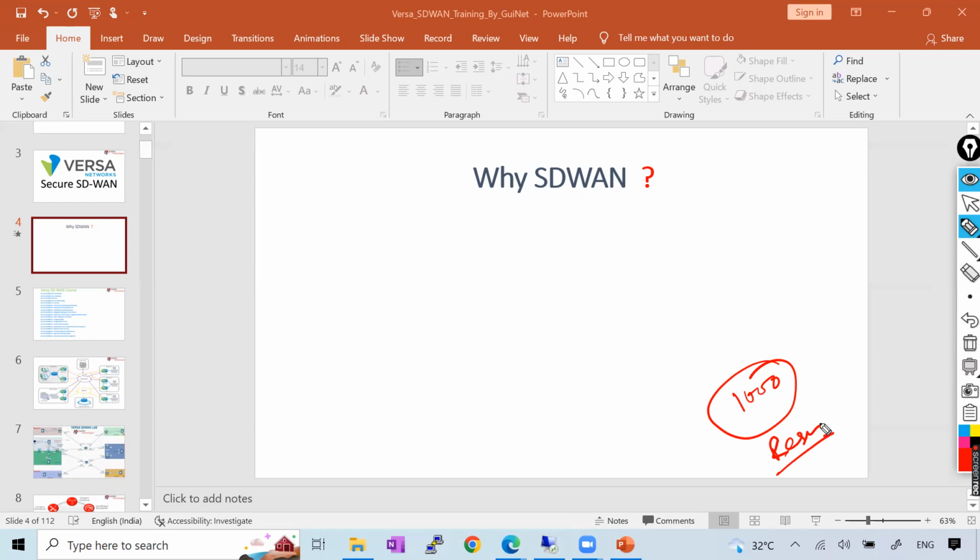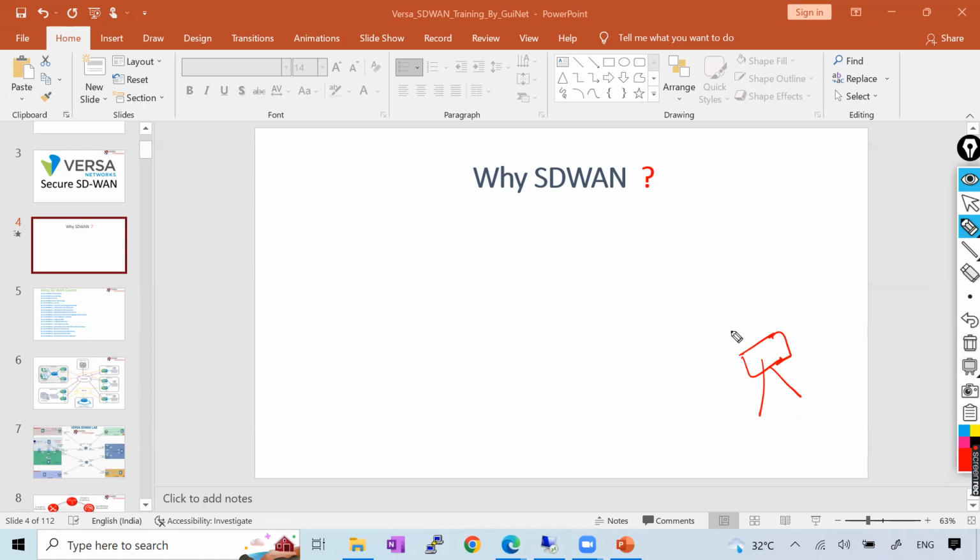So you might require more time, more resources, more cost. If you have the resources, time, and cost, everything will occur. But if it's the same thing and you have to do the SD-WAN solution, it is quite easy. You just have to schedule the things from the controllers, right?